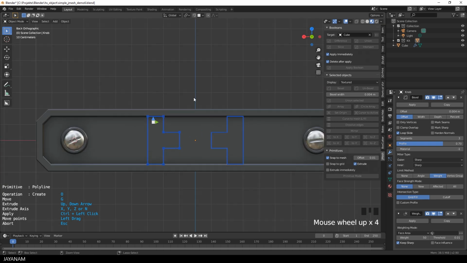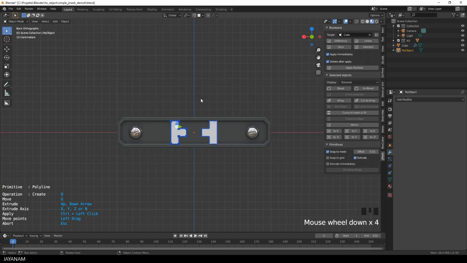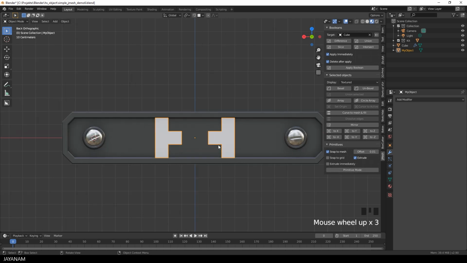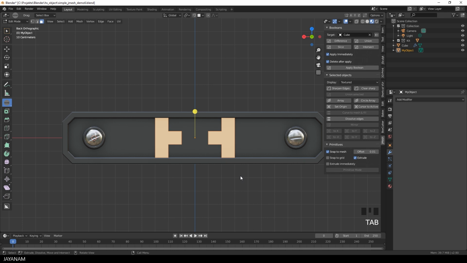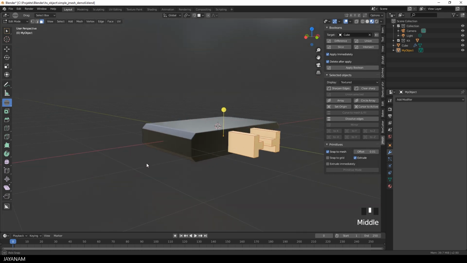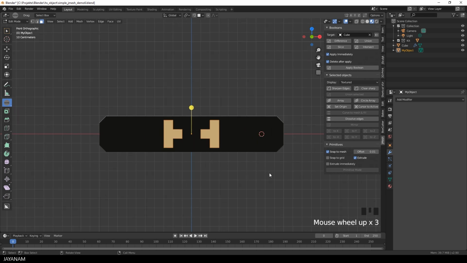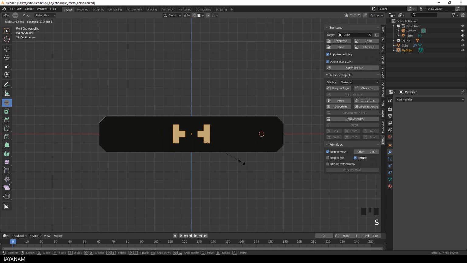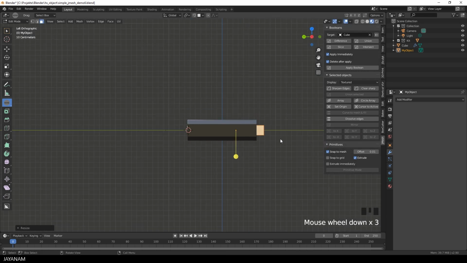Alright, then I press Ctrl and left click to create these two objects. Then I switch to edit mode, press A to select all, and then S to scale down the meshes. The object is a bit sunken into the mesh, so I scale from this side so that I can see the size. And then I scale it up again in Y direction.